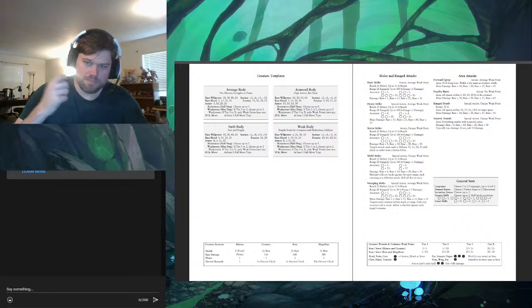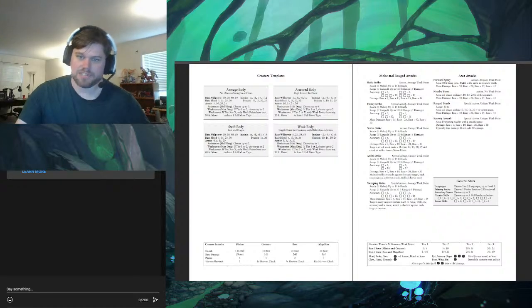But they use a special action, which you can only perform once per turn. You may have 2 actions, but only one of them can ever be a special action. And it does big damage. Has a little bit less accuracy. But yeah, it does like 10 more damage in general than average. At higher tiers, it even goes higher than that.